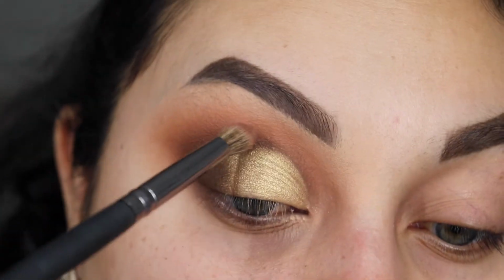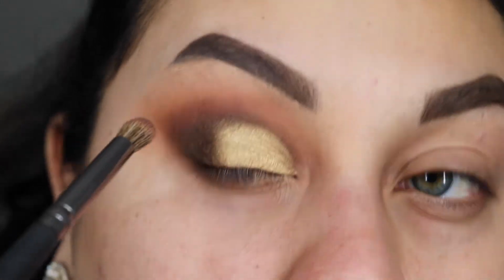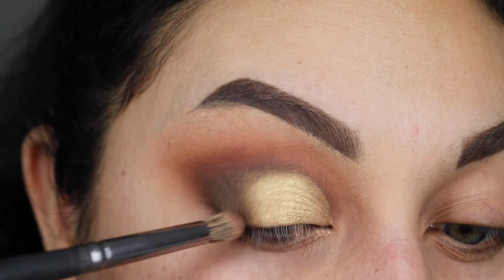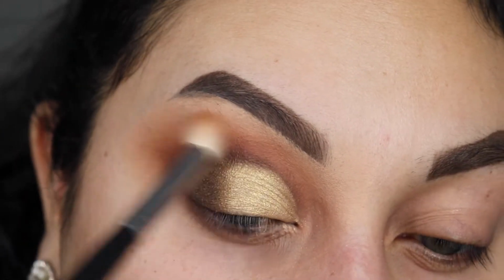Grabbed another pencil brush and went back with sienna to blend out that brown that I had just placed with that small detailed brush. And then grabbed another brush to clean it up.